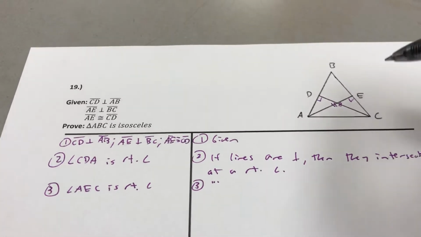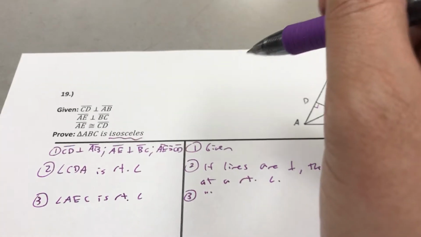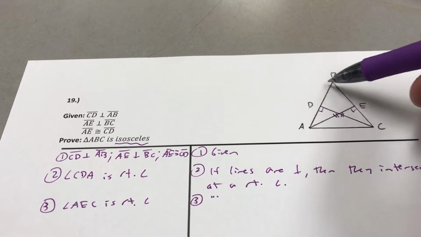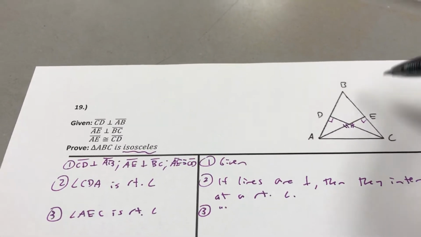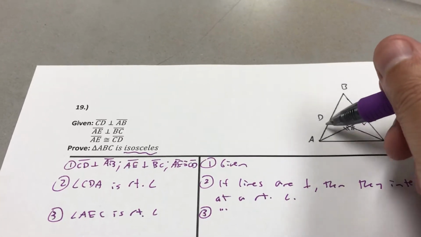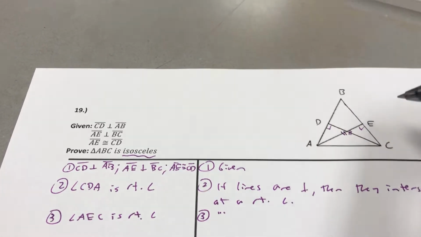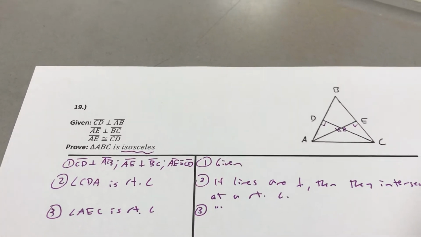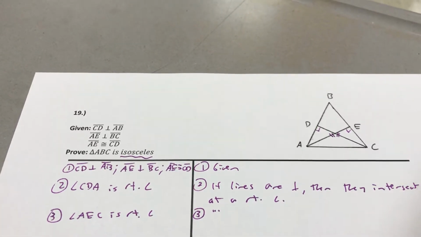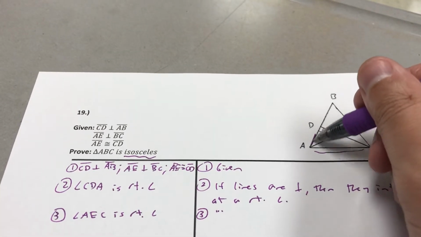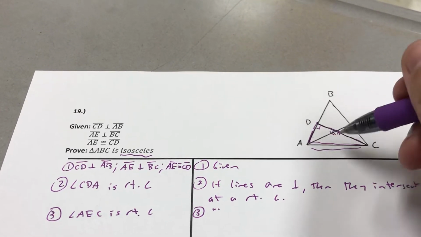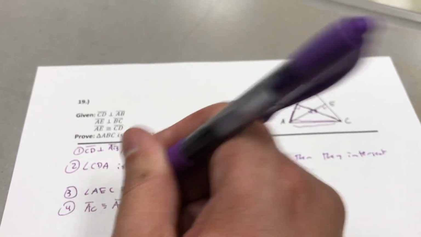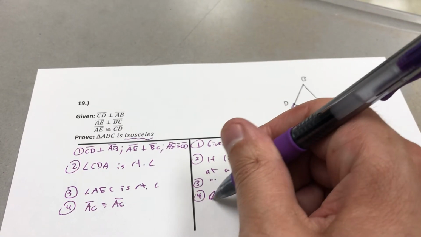So they want me to prove that I have an isosceles triangle. I have two ways to do this. I can prove two congruent sides, but I don't have very much about anything up here. Or I can prove two congruent angles. And I'm thinking, this triangle here looks congruent to this triangle here, which would show me that this angle is congruent to that angle. I think that makes a whole lot of sense, okay? And I think we have enough information to do this because the two overlapping triangles, and I'm going to shade in this one right here, share side AC. So AC is congruent to itself by the reflexive property.